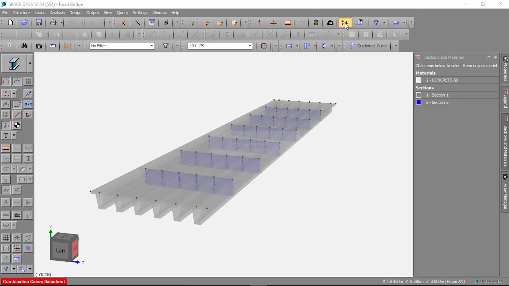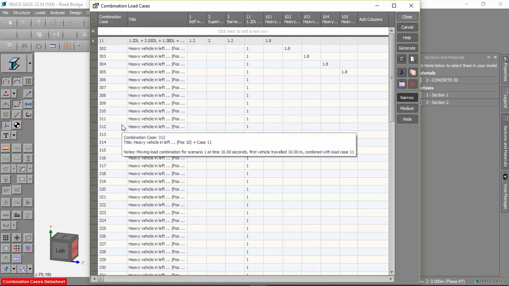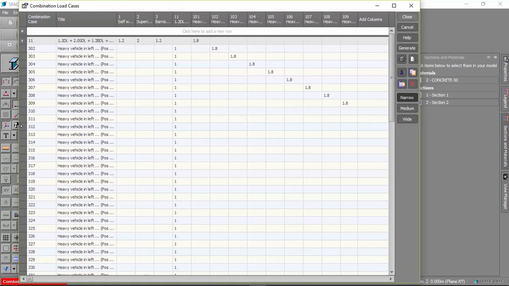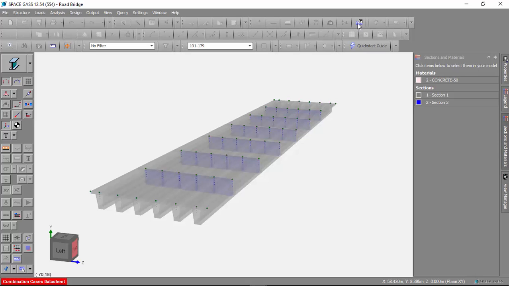And so if I look at the combination load cases, and I'll just widen this out again a little bit.